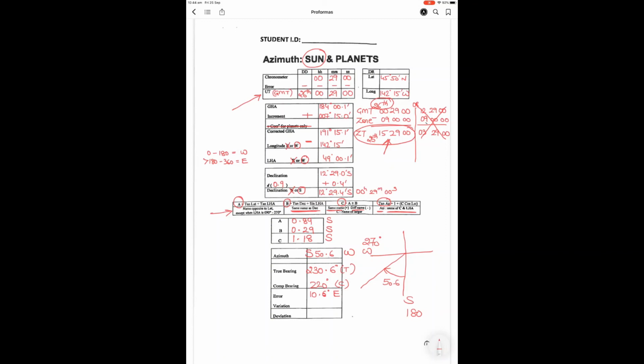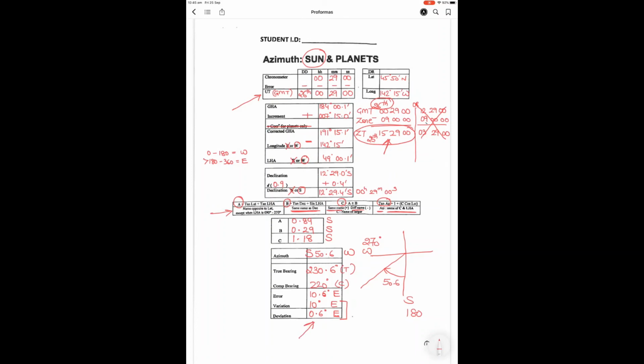You can remember it like that. Otherwise, I'll show you later on how it means in terms of the drawing as well. I have shown all that in my previous video, so I don't want to make this video unnecessarily longer. And then your variation is 10 degrees east, again given to you in the question. And you know that variation and deviation both together make up for compass error. So if your variation is 10 degrees and error is 10.6, your deviation would be 0.6 degrees east. So variation plus deviation is giving you the compass error, it's east. So this is how you will find the deviation, 0.6 degrees east.